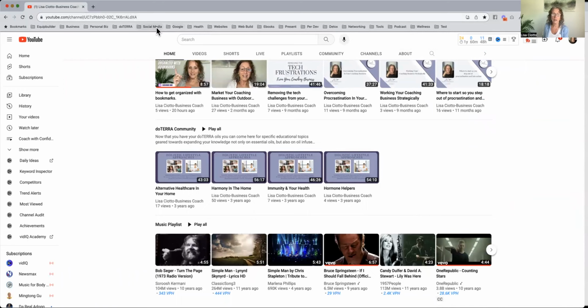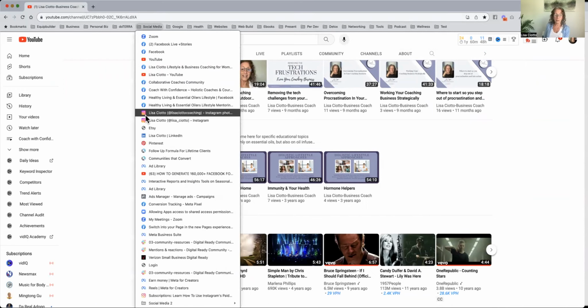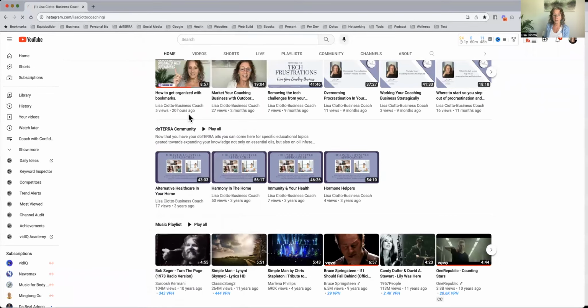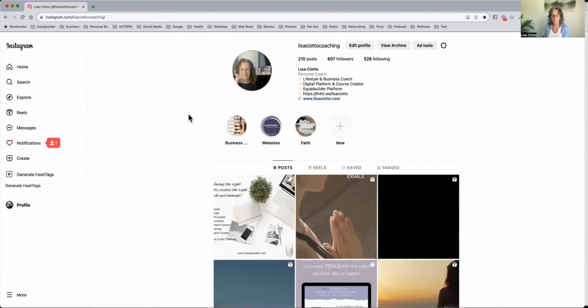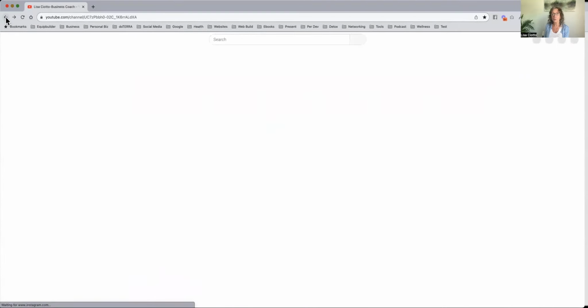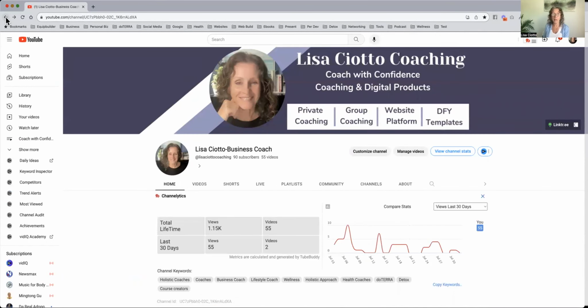I also have, if I want to get into my Instagram, here's my Instagram. I'm going to be able to click on it, and it's going to open up to my Instagram. Okay, so it just really works very, very well for you to be able to get to wherever you need to go, without having all of those tabs open at the top of your taskbar, top of your computer. Those are distractions that are going to keep you from doing the work that you need to do, especially with social media tabs open, because you're going to see all those little notifications coming in, and you're going to get off of the track of what you are doing.